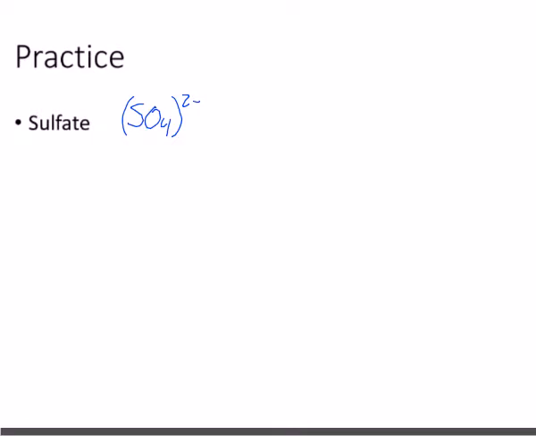So let's start breaking this down. We know that one element has to be positive and one has to be negative, because that's the only way that they're going to be able to add up. Which one of these elements is going to have the negative oxidation number? Oxygen. There's a couple reasons why. Oxygen is always going to be negative, but what's the reason behind why it's going to be negative? It goes back to one of the other rules that we talked about. It's on the right side.